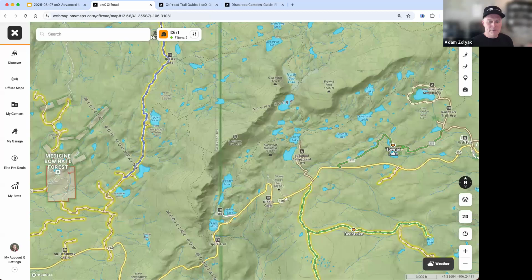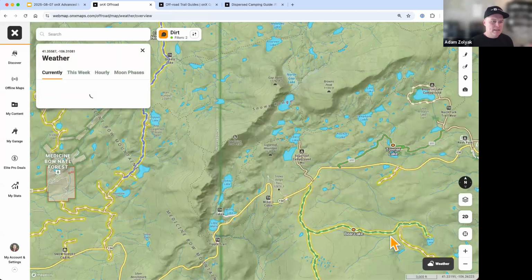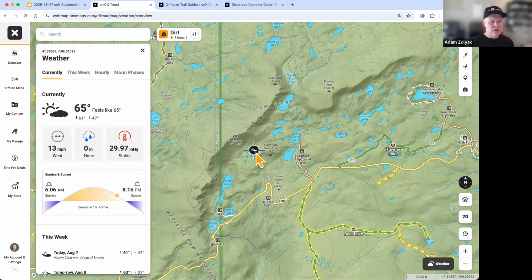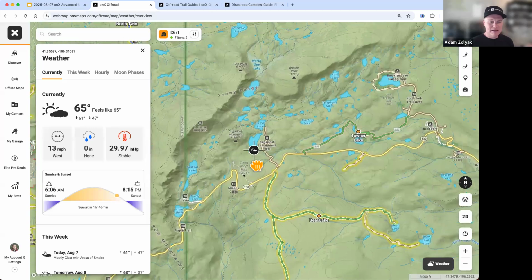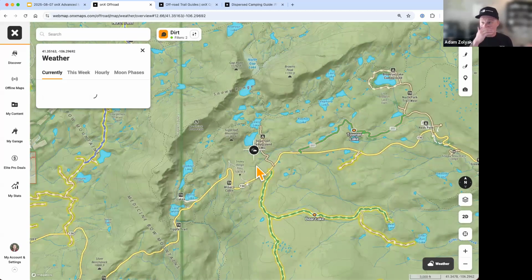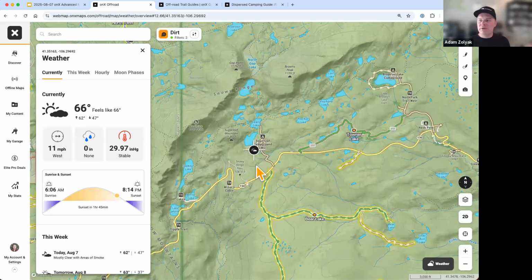I can click weather, and when I click weather, I'm going to get these crosshairs. And this is like, where exactly do you want the weather for? One of the cool things about this is, when you're in really remote places, some weather apps will try and find the nearest town. So even though we're maybe 30 or 40 miles to the west of Laramie, Wyoming, and we're probably a couple thousand feet higher, some weather apps will just be like, oh, you're in Laramie.